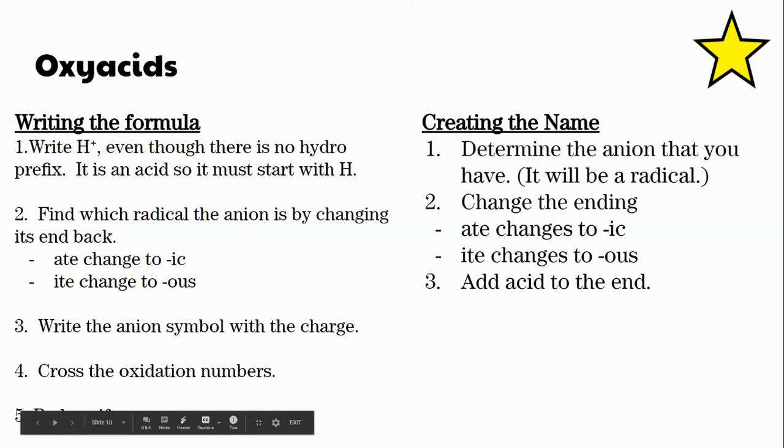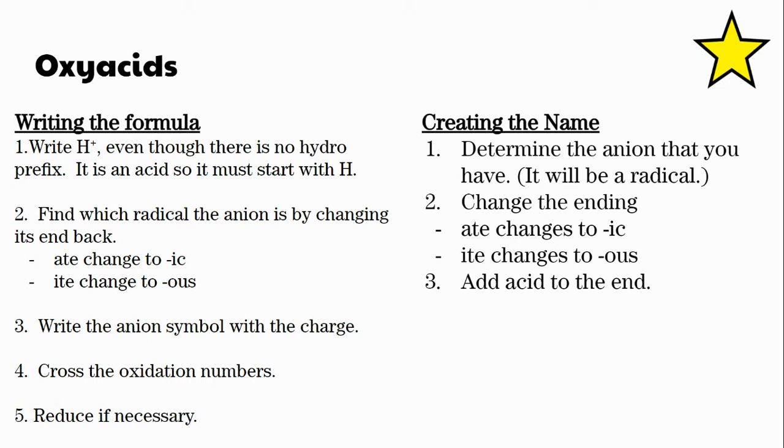Okay, so oxyacids are the acids that have a radical with them. And so here are the rules for oxyacids. It is still pretty similar to ionic. There is a significant difference though from binary acids because we don't ever write hydro. So that's a really big difference that even though there's a hydrogen in it, we're not going to actually have the prefix hydro, and that can seem really backwards to people.